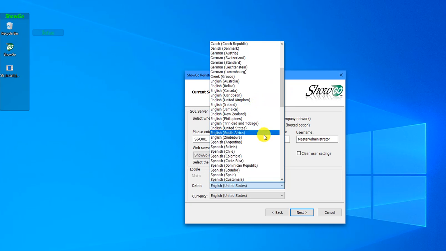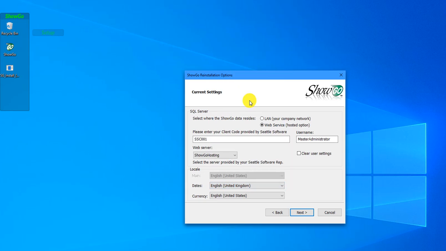Notice there's all these other ones here. Now, even if you were, by the way, to change it to say German, Austria, it doesn't actually change all the text. We're just doing the dates. It doesn't have the full blown, different language. So luckily, United Kingdom, my example here, is English anyway, the Queen's English. So we're changing that to the UK here, and then we're going to leave currency as we said. And all you do next is hit next.